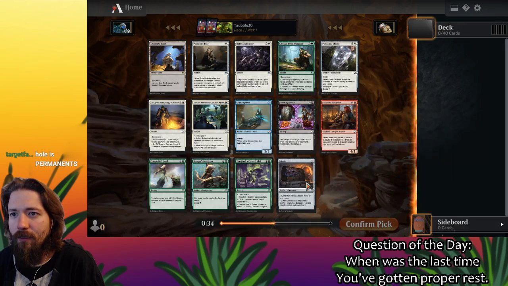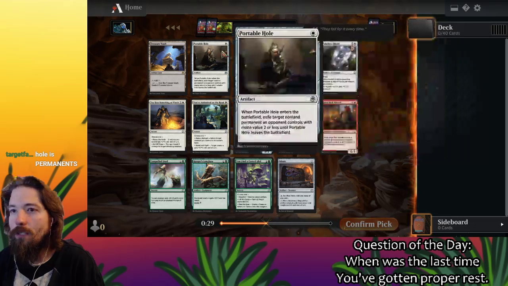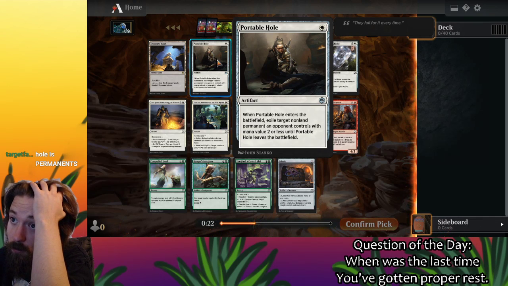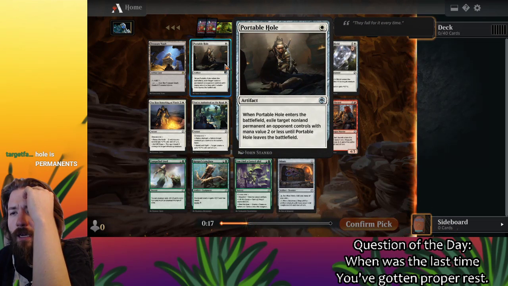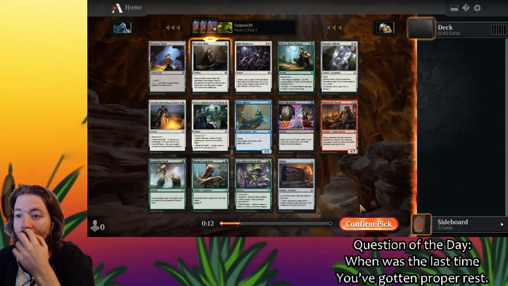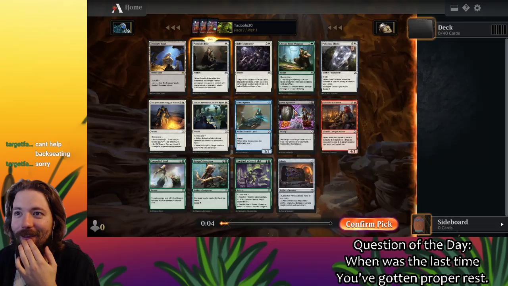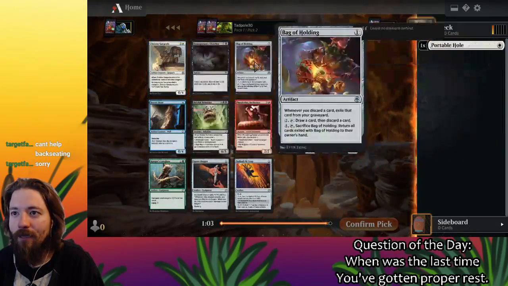Fate's Reversal's not bad. There's a lot of white, so if I pick white, I'm going to get more white later. Hole is permanent, that is true, but how many cards cost 2 or less? Well, then again, you play it on turn 1. It can take out tokens? Sure, we'll try Portable Hole. I like the concept of it. Rally Maneuver is a great blowout, though. Can't help backseating. I'm going to try Portable Hole. They're both pretty good. I just thought Rally Maneuver is slightly better, but it doesn't really matter.